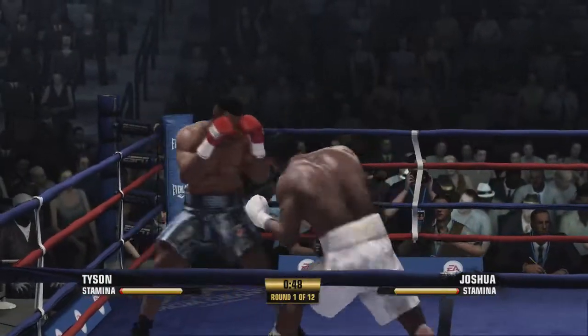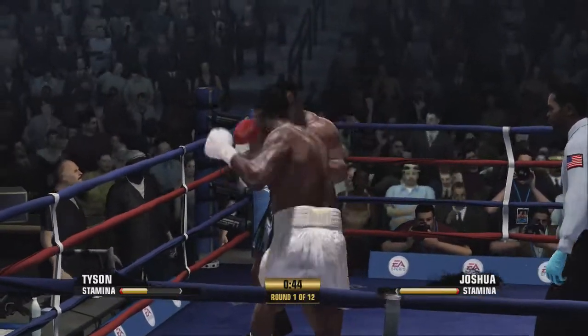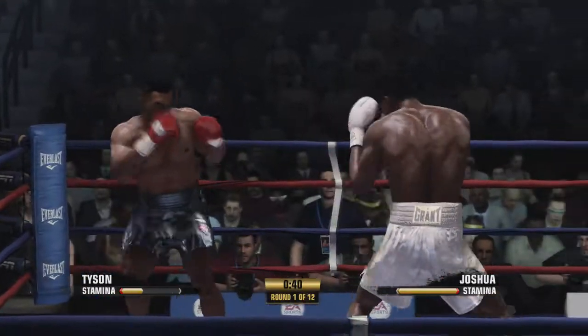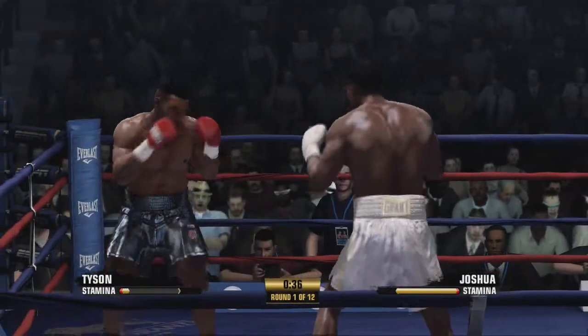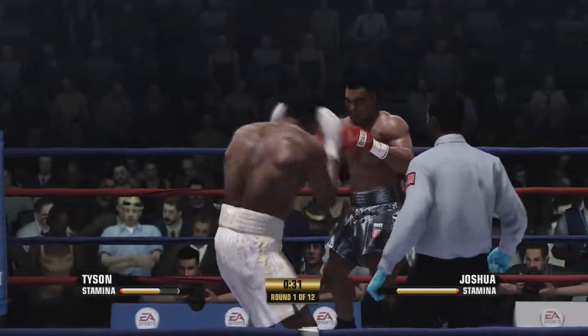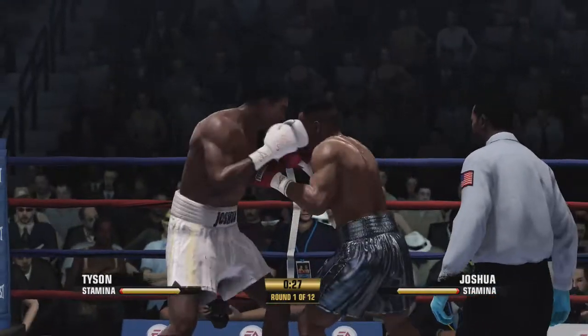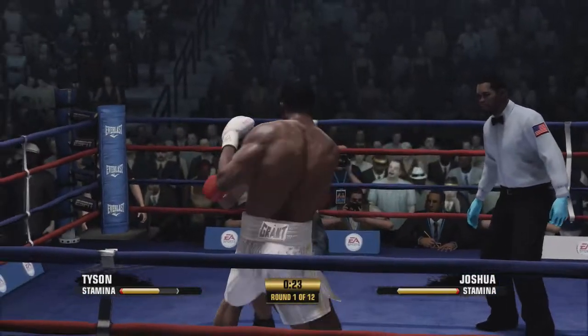Three ways to defend. One of them is to block. He did it there well. 1-2, 1-2. Early on in this fight, one of the things I'm going to look for is who's the more well-rounded fighter offensively. Who can do it all with all their punches? Well, you look for that in any sport, in any profession. You look at a quarterback in football, the great ones, they can throw deep, but they can throw the short patterns. They can throw the out, the in patterns. Same thing with a fighter.